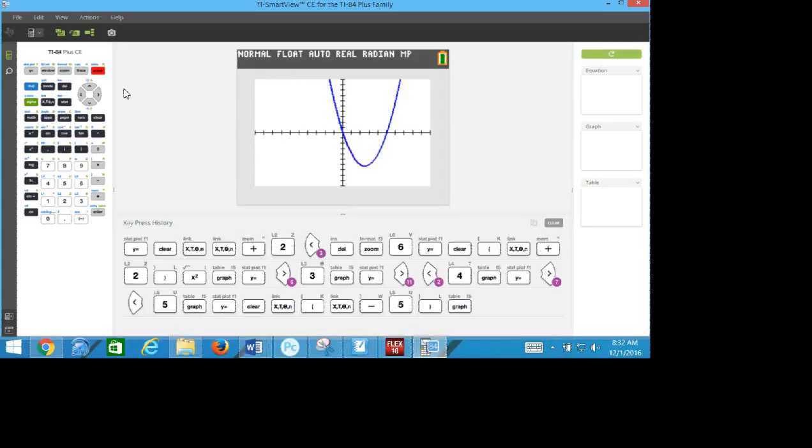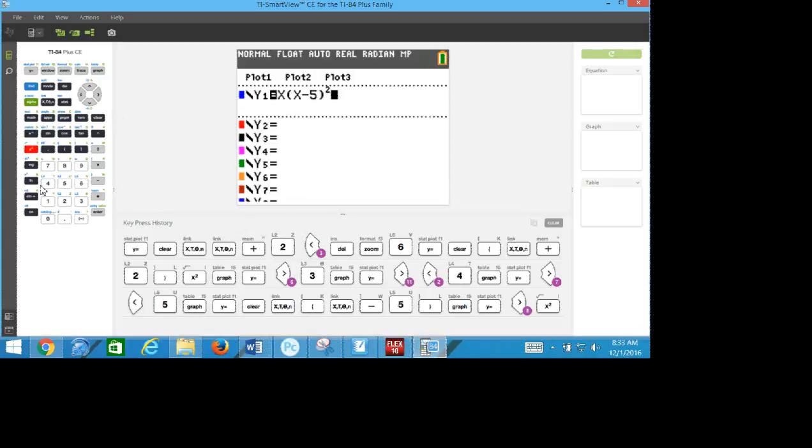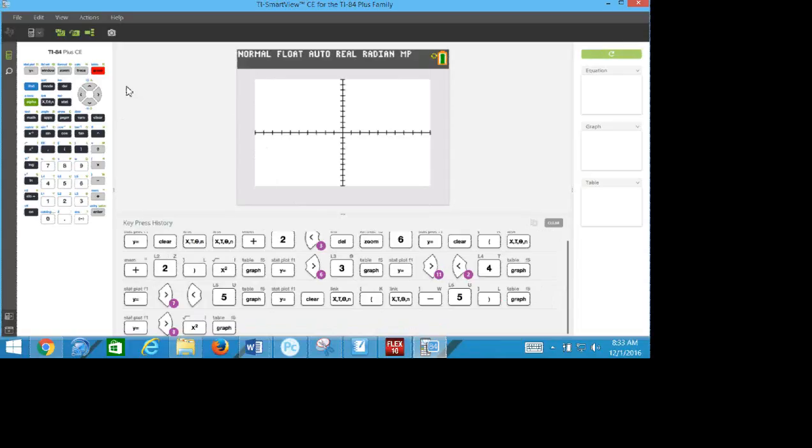And what happens at those? They just pass through at 0 and 5. But if we go back to our y equals and change one of them to x squared, either the x or the x minus 5, let's just do the second one, it'll be easier. Now at 5, it does that little parabola looking thing, but the x itself at 0 is just to the 1st power, so it just passes through.